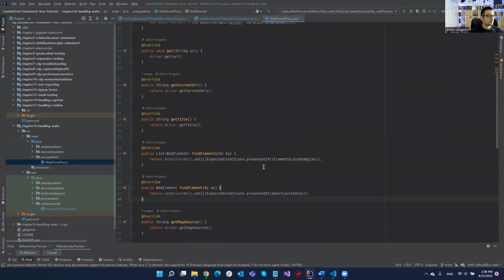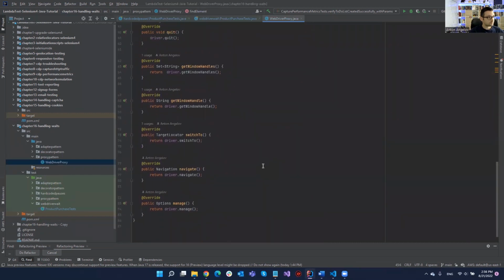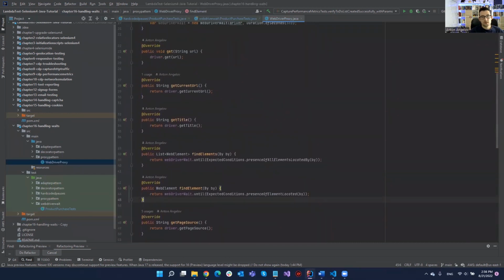Awesome. And even, for example, here we don't have a click, but you can implement the same. You can create a proxy for the element, and when you want to click it, you may again call WebDriver wait, wait for the element to be clickable, and then click it. And again, as we will see in the next video from the series, this will help us to protect against a few nasty Selenium exceptions.